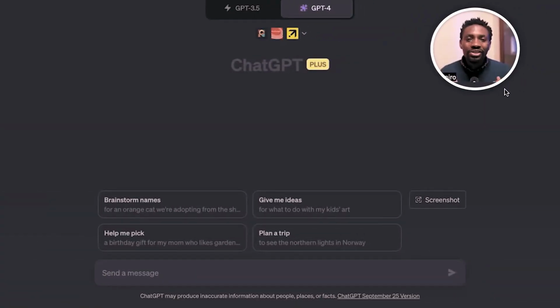Now let's plan a trip to Seychelles. Now before we do that, we need to open ChatGPT, and not just ChatGPT 3, but GPT-4, because GPT-4 has the ability to infuse plugins. And in this case, we're going to be using the Expedia plugin in GPT-4. Let me show you how you do that.